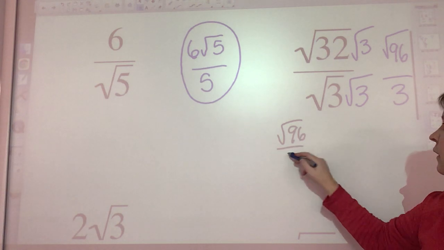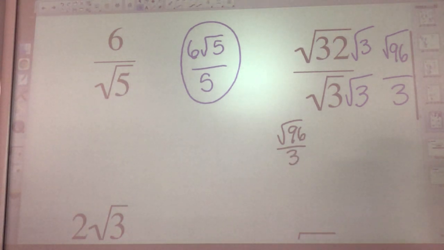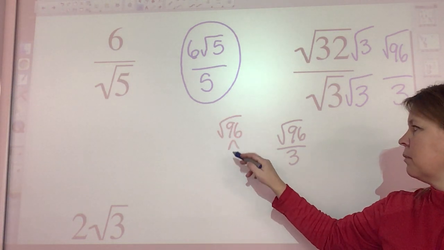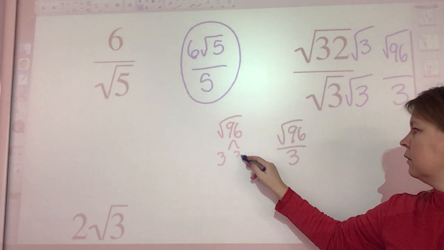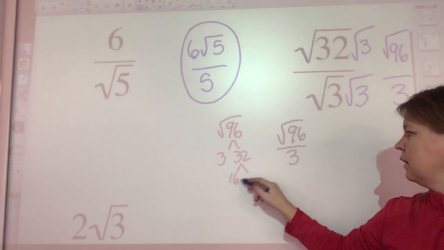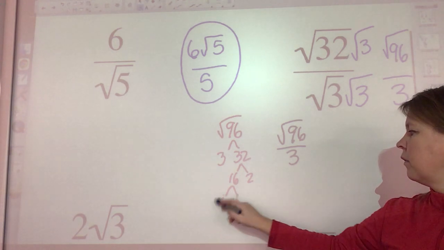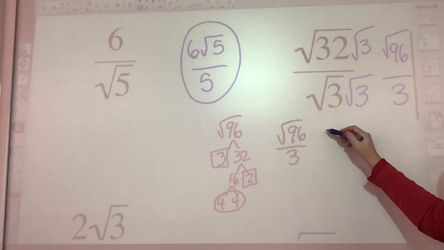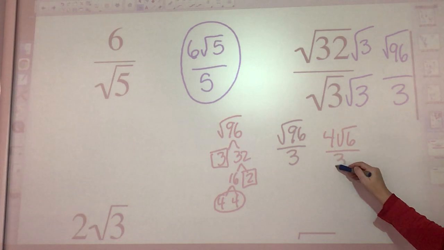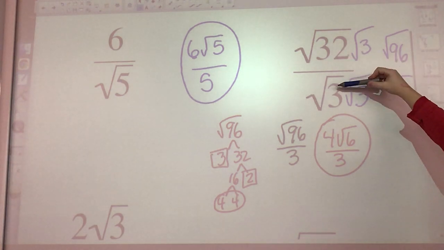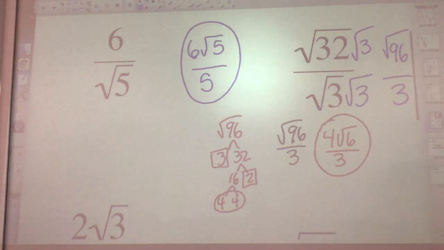But you got to check it. It looks like, oh, okay, that's not so bad. But does the square root of 96, can we make a factor tree out of that and simplify it? I'm going to go with 3 and 32, just because I know that those two work. You don't have to. I'll break 32 down into 16 and 2, and I'll break 16 down into 4 and 4, just so I have my pair of 4s. What's left is a 3 times 2, so I have 4 square root of 6 all over 3. This is simplified. More than square root of 32 over 3 and more than square root of 96 over 3. That's what a simplified fraction looks like. Everything is reduced, everything is broken down.